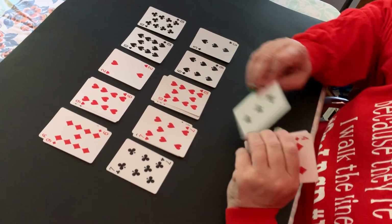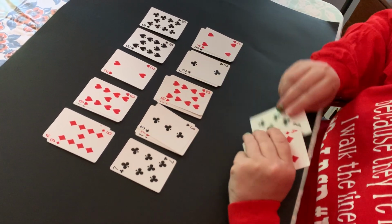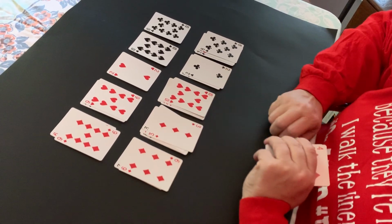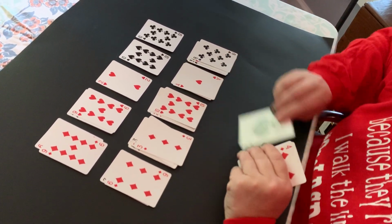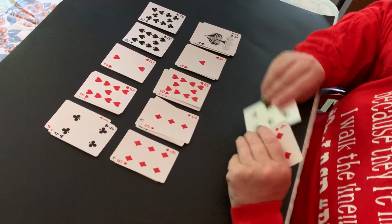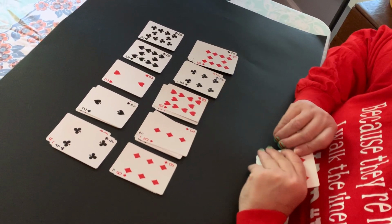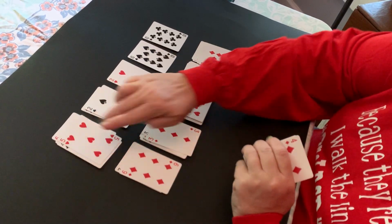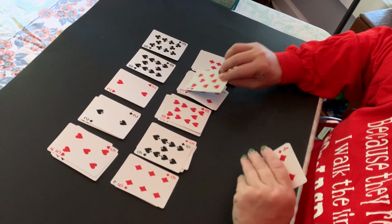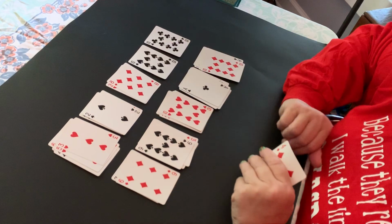I have a 7 and a 3. And I have a 6 and a 4. And I see here I have a 7 and a 3. I don't think I shuffled my cards well. I have an 8 and a 2. Oh, I have 2 9s and 2 aces, so I'm going to cover 9 and ace to equal 10. 9 and 1 equals 10. A 6 and a 4 equals 10. A 7 and a 3 equals 10. A 5 and a 5 equals 10. And an 8 and a 2 equals 10.